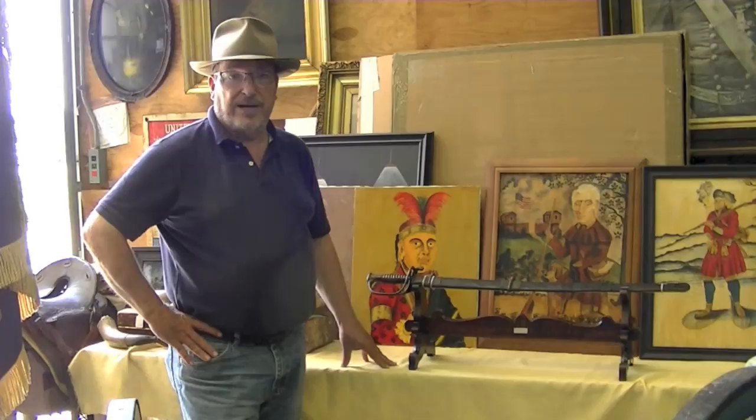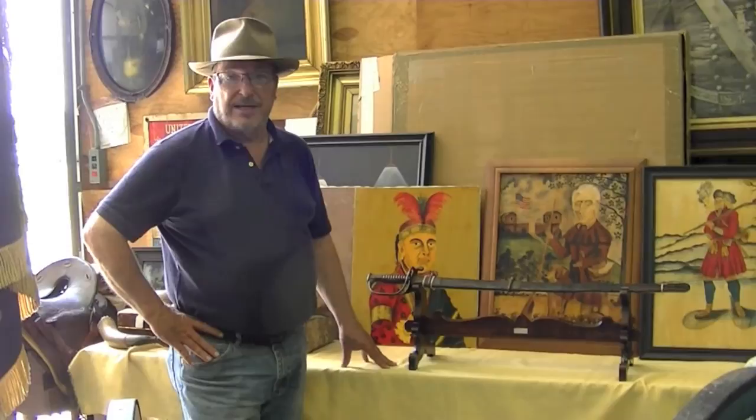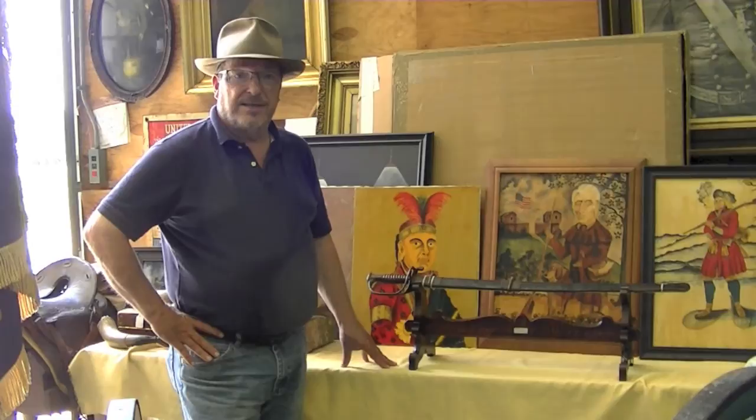You see a lot of the famous Confederate generals and the higher management in the Confederacy with McElroy swords. McElroy also supplied pikes, bowie knives, leather goods, canteens. He had a real operation during the Civil War. And his swords command a high dollar.